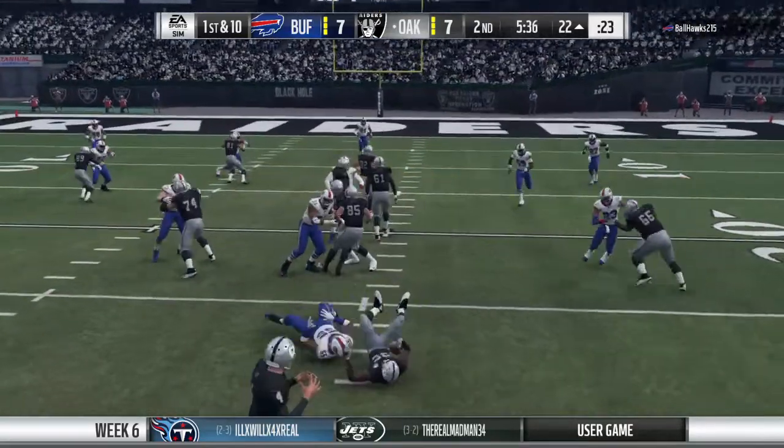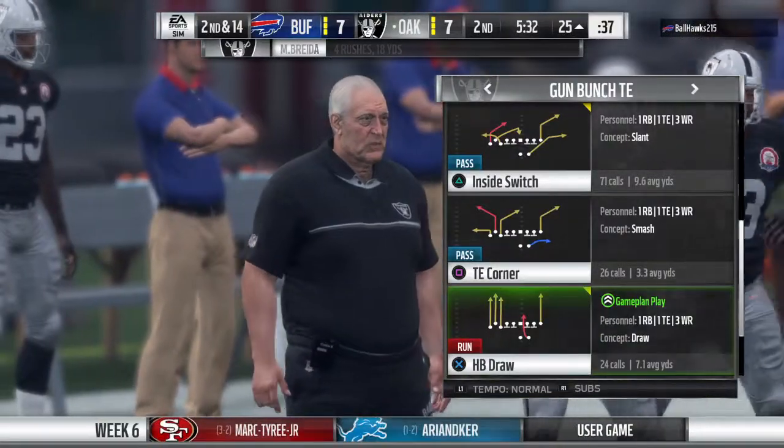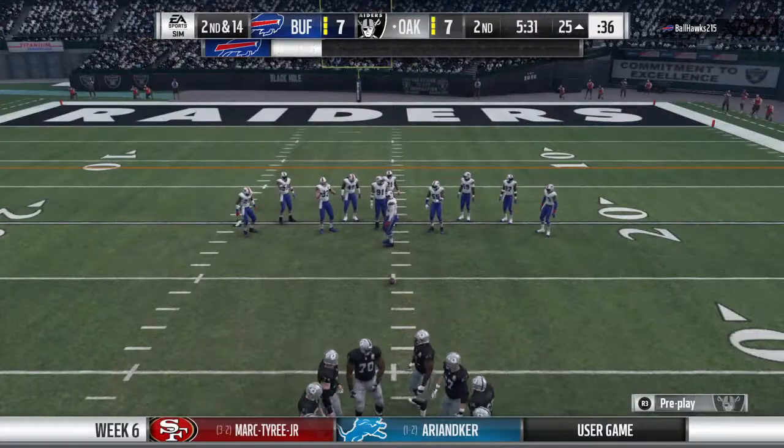They'll run it now out of the gun. And that didn't fool anybody. He's going to be dropped in the backfield. That's going to go as a loss of 4, and it'll be second down.